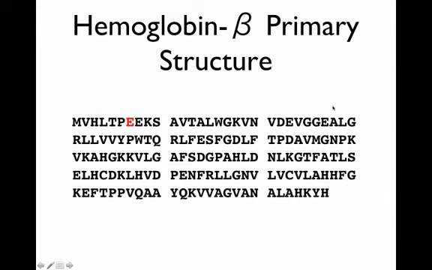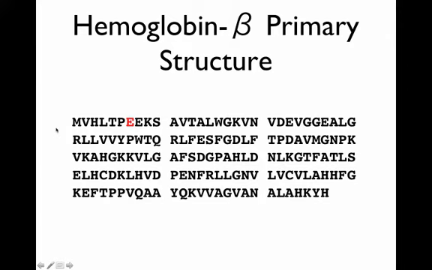This entire block here is the primary structure of hemoglobin beta. Hemoglobin beta is part of the hemoglobin molecule. And so this is the order of the amino acids in a protein molecule called hemoglobin beta. It starts with methionine, then valine, then histidine, and on and on and on, and then you go to line number 2, and basically all you are seeing is the order of the amino acids and how they're attached. The amino terminus is here, the carboxy terminus is here. I'm not telling you a single thing about the 3-dimensional shape of this, but I am telling you the order of the amino acids. Why do people bother to do this?